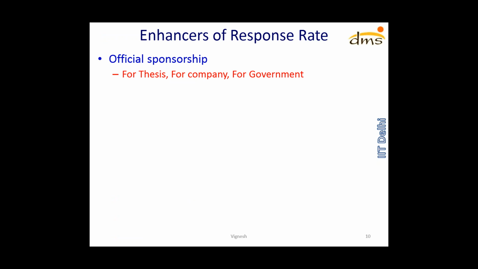So when people receive the invitation, they know you are doing something serious. I know it's coming from a company, and whatever I'm saying makes a difference to people. They fill it up. The second one is the topic of the survey. People fill questionnaires if the topic is familiar: I know something about it, so let me go ahead. Or the topic is related to them: I'm part of this problem, so let me say something.